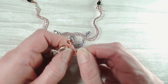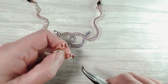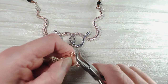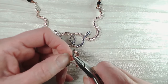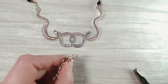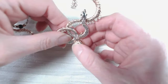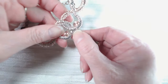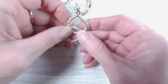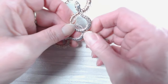What we're going to do now is to push those backwards. So I'm going to grip just before the spiral on that side piece of wire, on first one side, and then trying to keep it similar on the other side. So I've got those spirals going back at about 90 degrees to begin with. And then I'm going to push them through, like so. And if I just show you that sitting on the top, to begin with, what we're going to do is just pull those down the back. So very, very firmly draw both of those wires around.